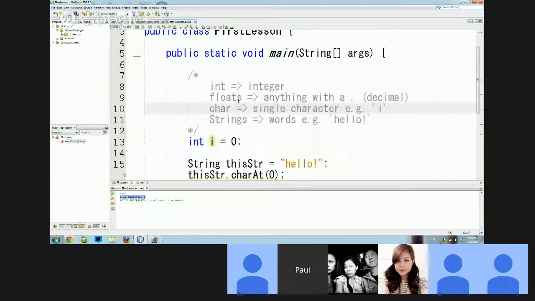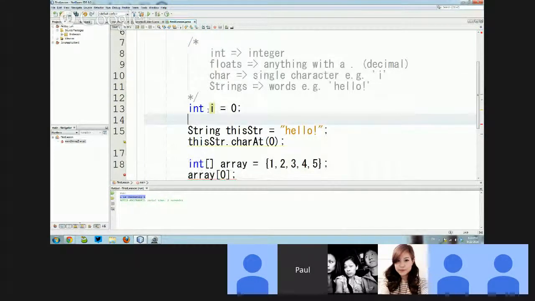I told you guys originally that it's like digging a hole, right? Variables are like digging holes. You first dig a hole and give it a label, right? So I gave the label i, and then you give it a shape, which is integer, right? And then you can put things that fit the shape into the hole. So because 0 is an integer, it fits the shape of an integer, and you can put it into the hole, which is labeled i.